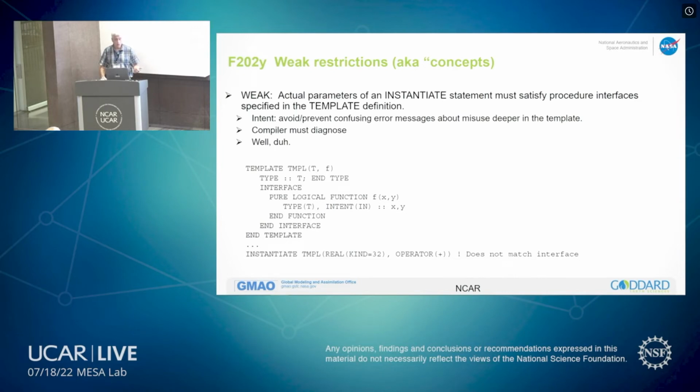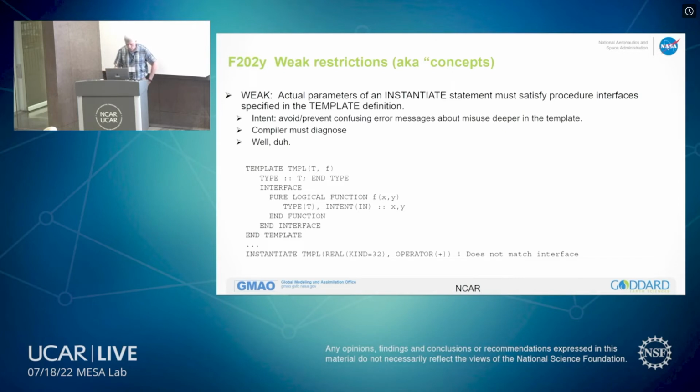And the compiler is going to check, and if you try to instantiate something using a type and a procedure that doesn't have that interface, it's going to come back and say that, no, this is not a valid instantiation statement. Okay. Now, this is sort of a no-brainer. Of course, the compiler should diagnose this one, but I'm saying this by distinction to the next thing, where it's not quite so obvious what you want.